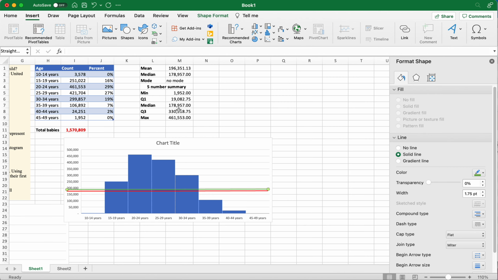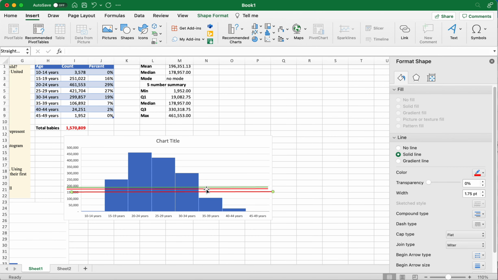And now we want to look at the Q1 and Q3. Well, Q1 is at roughly 19,000. So I'll just throw that in. That's probably going to be way down here somewhere. If that's 50, it's probably less than halfway down. So that's our Q1.